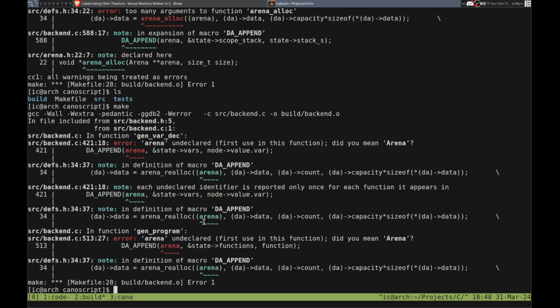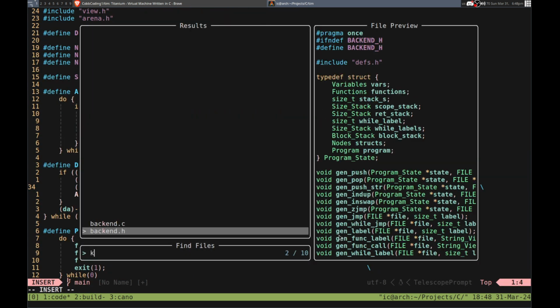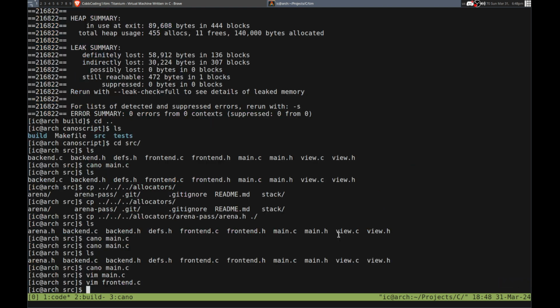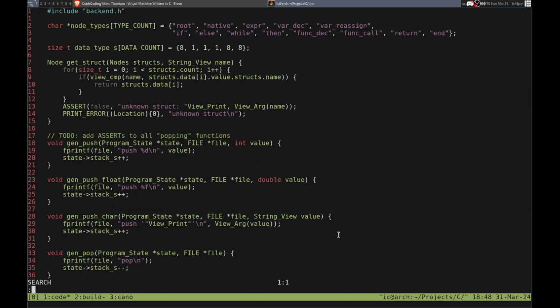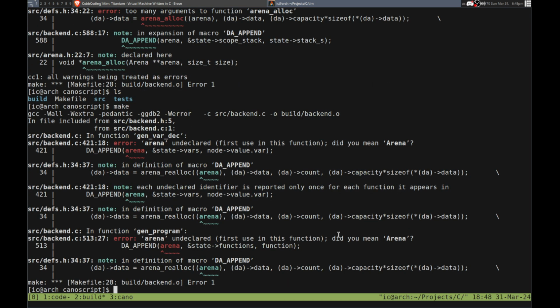Arena undeclared, so we have a couple of those. Backend, not C. So we have that. Alright, so I can go back to this. We don't have an arena in this case, so we need to allocate one, of course.